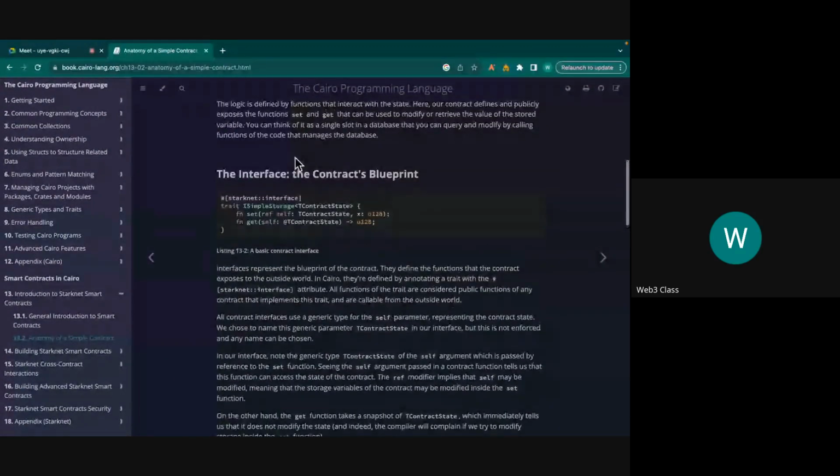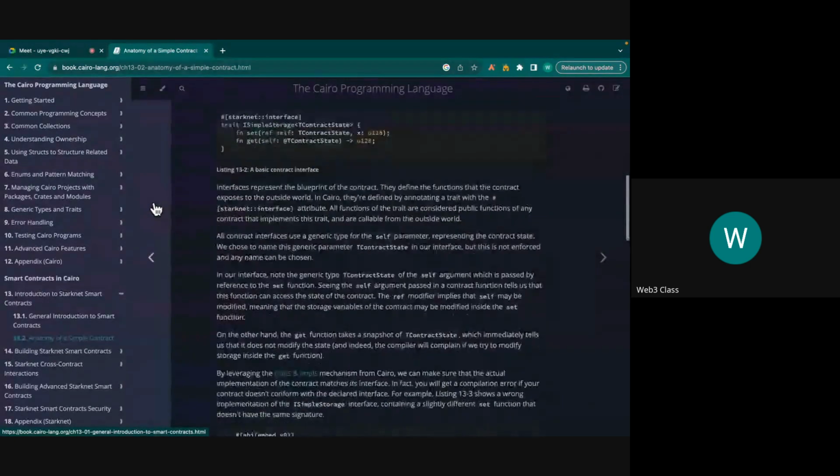You can think of it as a single slot in a database that you can query and modify by calling functions of the code that manages the database. So, hope we all understand the use of structs in your smart contract. Let me start from there.